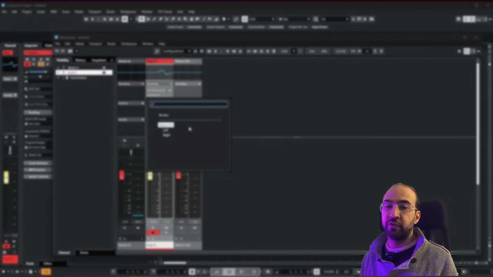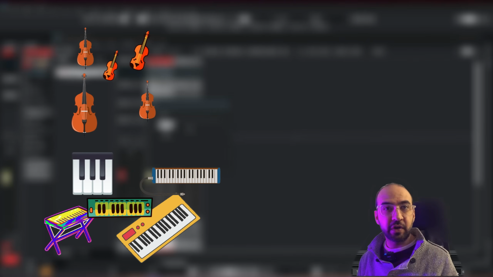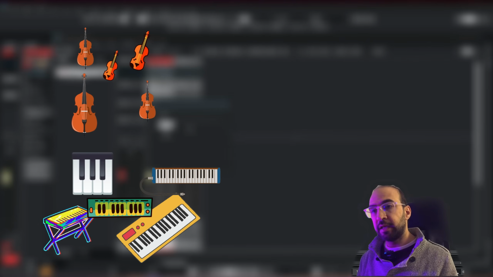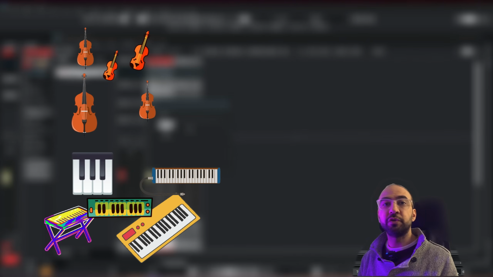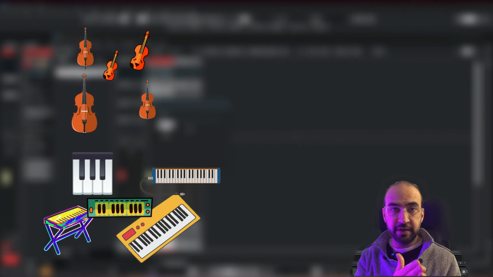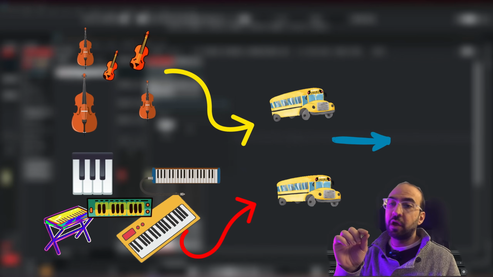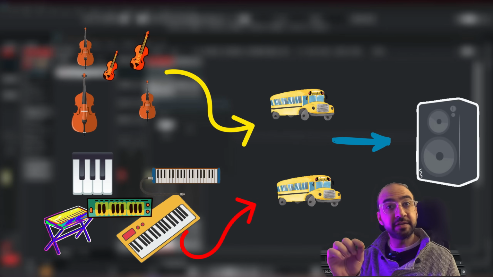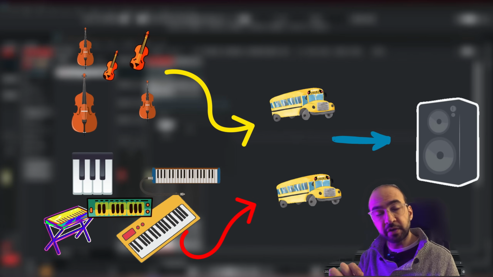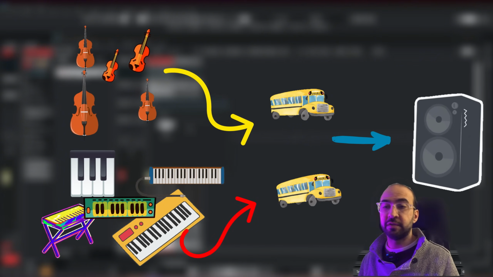So for example, if I have 5 different tracks for a string orchestra, 5 different tracks for my pads, 5 different for this, 5 different for that, it's going to be a bit difficult if I want to change those 5 at the same time, okay? So what I do is add those 5 tracks from each group to a different bus track, and then if I lower or increase the volume of the bus track, it brings everything up and down for those 5 tracks, okay?